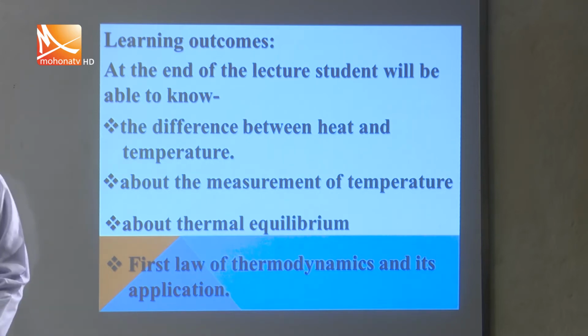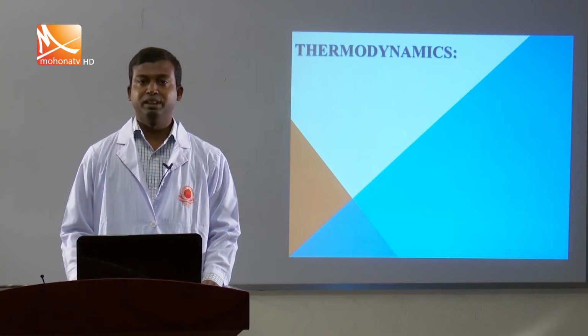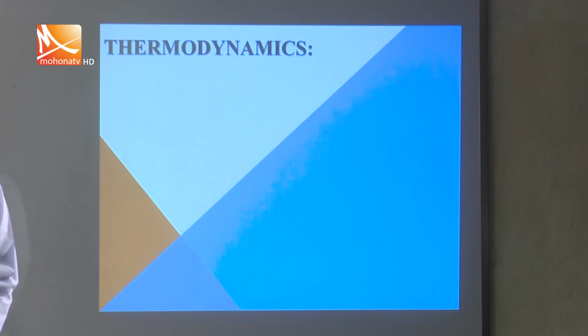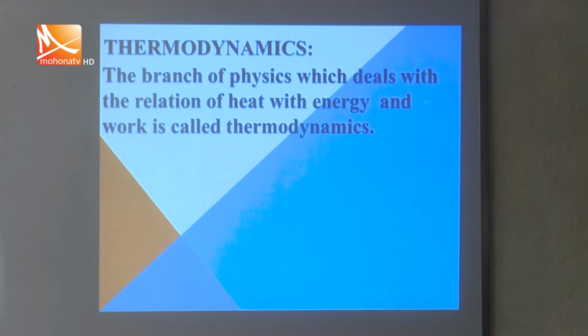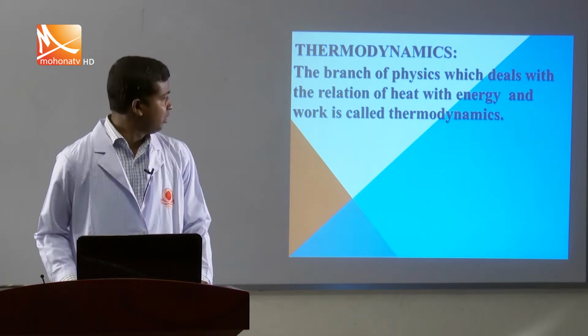So at the beginning of the lecture, I am going to tell you about thermodynamics. So what is thermodynamics? This is a new term for you. Thermo means heat and dynamics means motion. So thermodynamics is a branch of physics that basically deals with the movement of heat. So see the definition of thermodynamics in the slide. The branch of physics which deals with the relation of heat with energy and work is called thermodynamics.